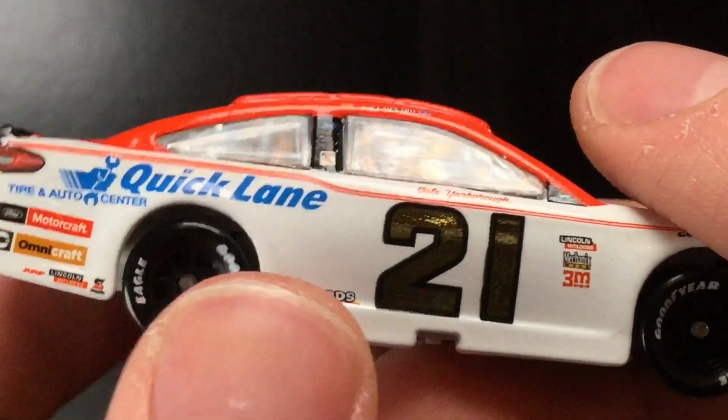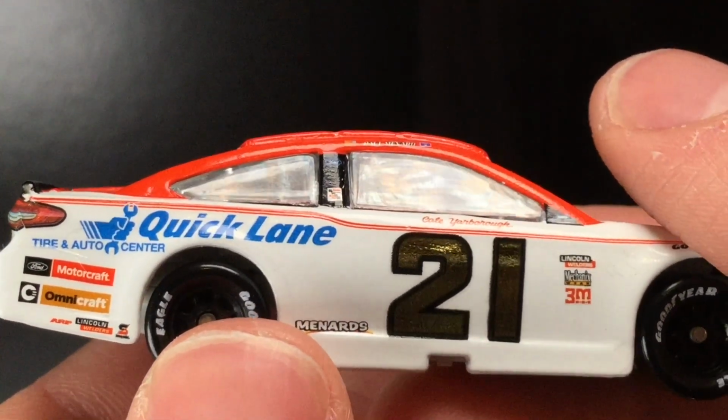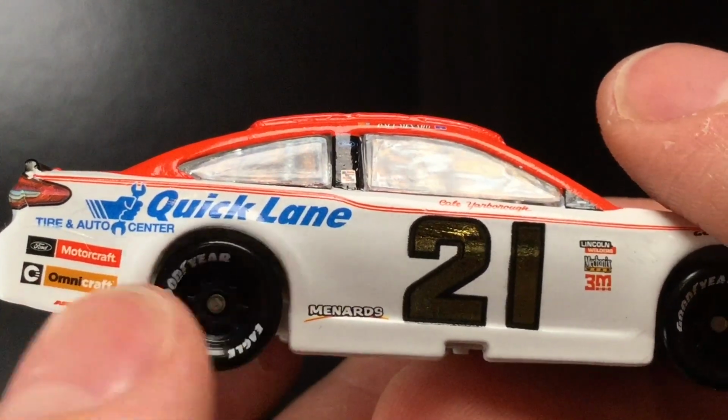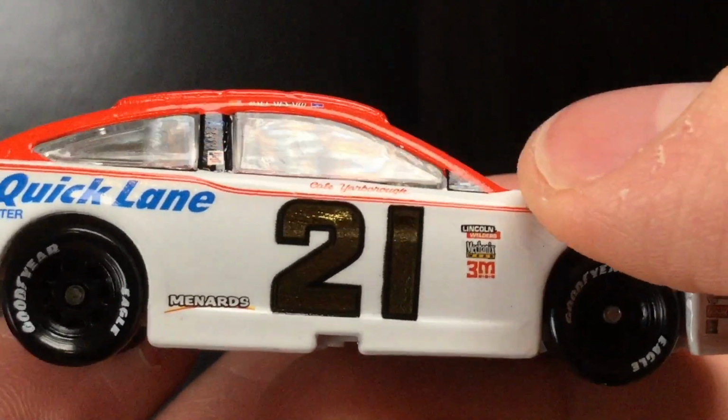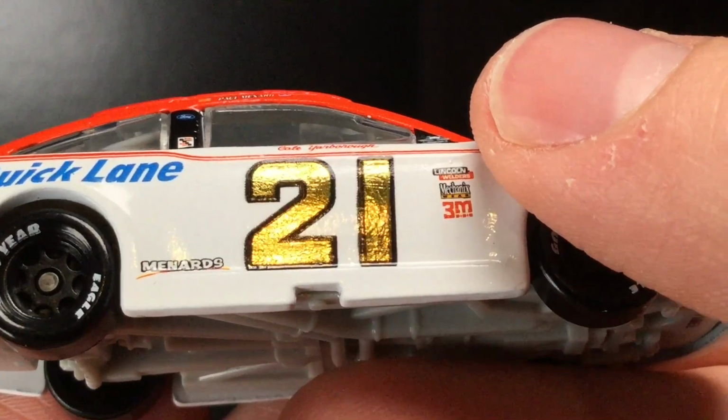I mean, look at the Quick Lane Tire and Auto Center here, Omnicraft, Ford Motorcraft, ARP, Lincoln Welders, Safety Clean, Nards, Cale Yarbrough, beautiful gold. I mean, oh my god, man.